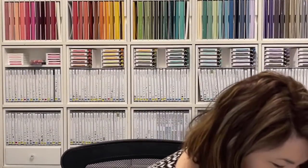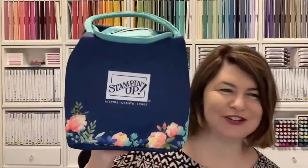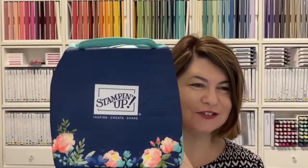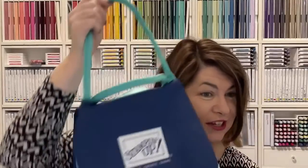These little goodies I got from Stampin' Up are so exciting! Firstly, I love this bag. This is a Stampin' Up lunch box bag but it is so much bigger than I expected — we've renamed it the gin box bag. I'm going to make sure I put some gin in here because it's going to keep it cold. These are all exclusive merchandise and exclusive product from Stampin' Up.